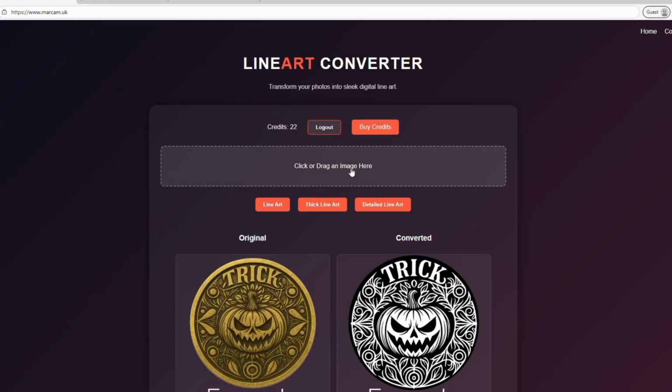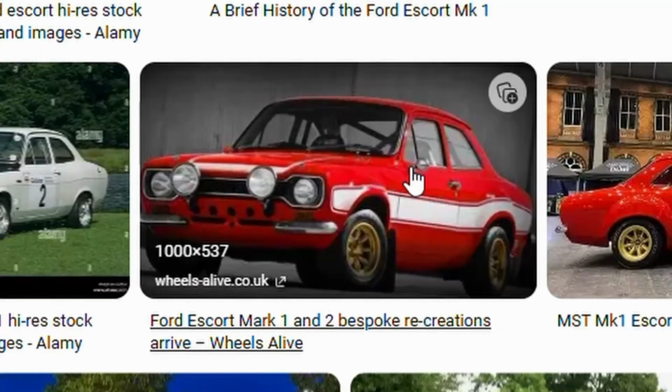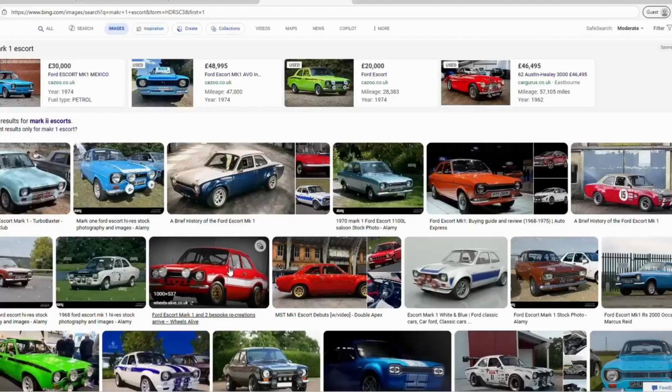So like I said, you can click that and then upload an image from your computer, but I'm going to go on the internet and find an image just to use very quickly. So I've just gone onto Google. I'm going to look at images of cars and I'm going to go with this one here. So again, we can drag and drop this now onto our website.